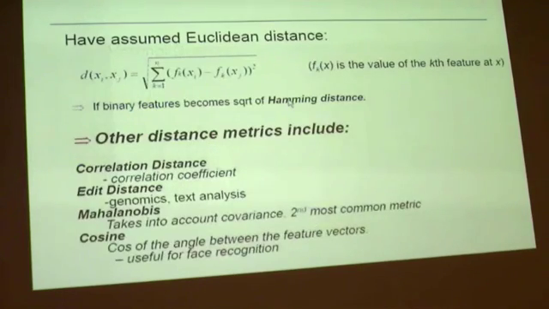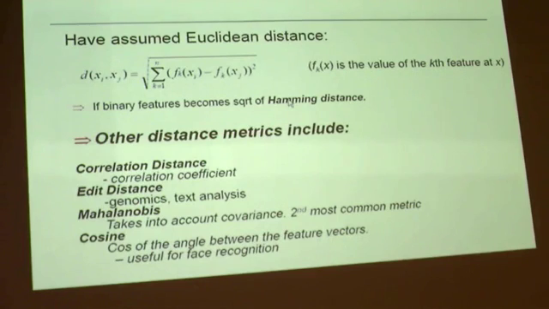And I've glibly said, well, you talk about the nearest feature vector. Well, what does nearest mean? Your feature vector doesn't intrinsically define a metric, so you're free to choose pretty much any metric you want, and what works is going to be down to your problem. The simplest, obviously, is the Euclidean metric, but there are plenty of others. Correlation distances, Mahalanobis distance, which takes into account the covariance of the class distributions, cosine, which looks at the angle between the feature vectors, and what works will be entirely data dependent.